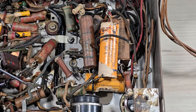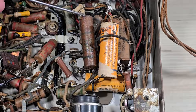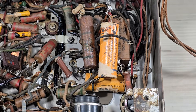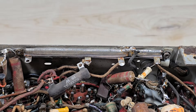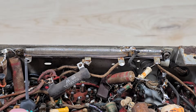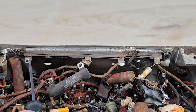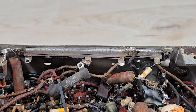It's interesting that these older capacitors are still here — these are the paper capacitors covered in wax, and in my experience they typically go bad. For those wondering, yes, this is a Zenith radio and yes, it does have the infamous Zenith resistor, which in this case is broken. We can see that this terminal lug has been desoldered and a wire-wound resistor has been tacked into its place.